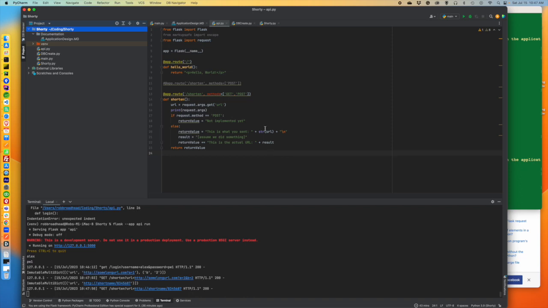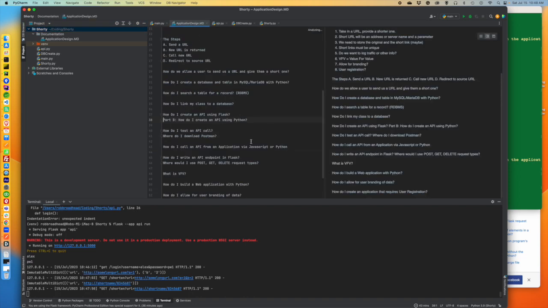And I think I'm going to hold here because what we've done is we do have creating an API using Python because we can use this using our Flask run. And we're using it in Flask as well. So we do have a little bit of testing an API call, but I want to talk next time. We're going to come back and go a little more deeper into this now that we have this out here and find some easier ways than what I just went through with curl. As you can see, it's a little bit of a pain. And we're going to check this thing out called Postman.